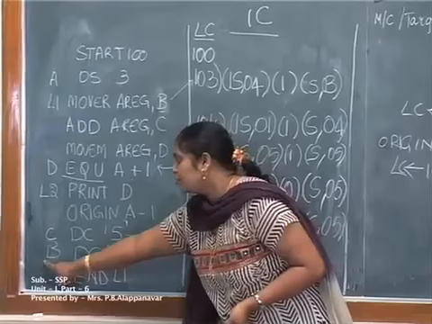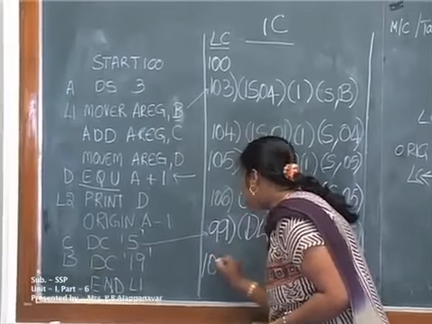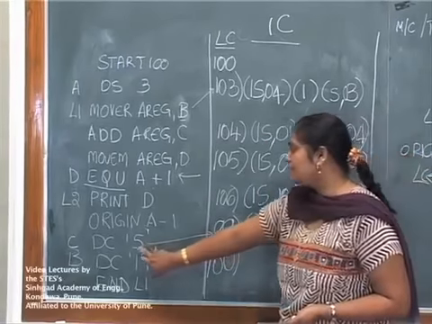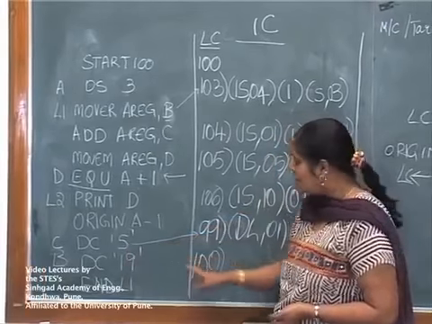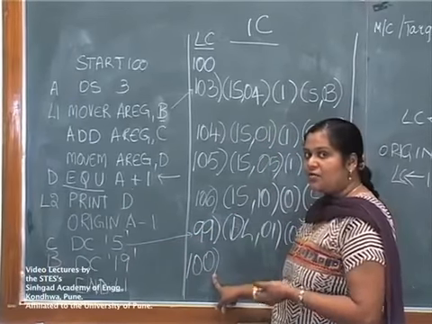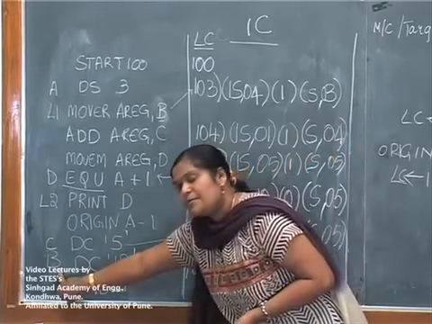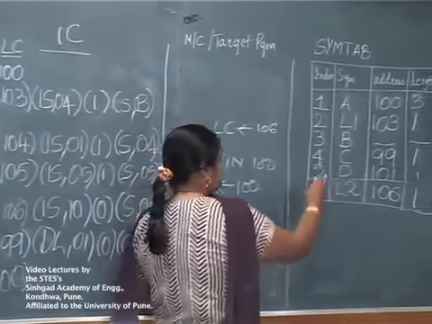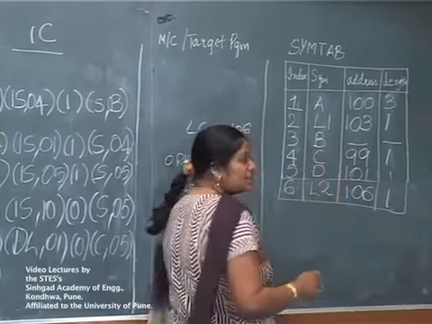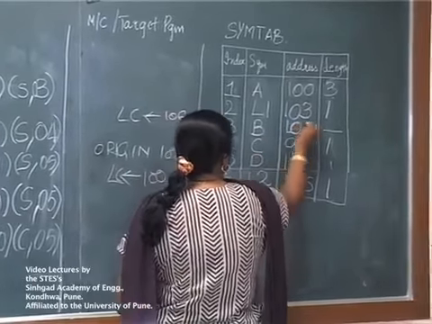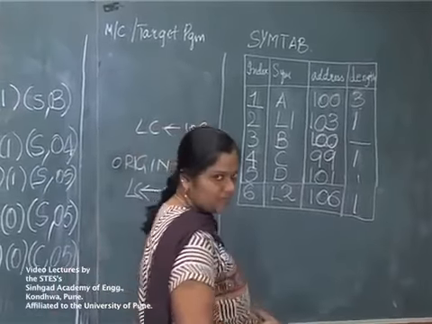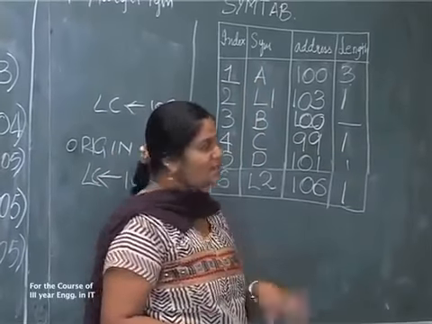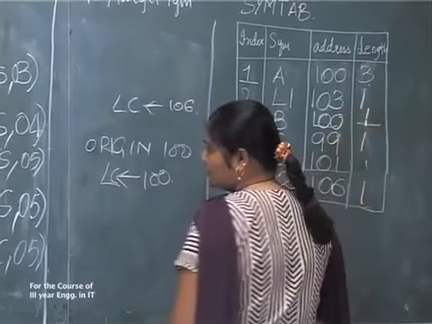Next we come to this statement. Before that the location counter is incremented, which becomes 100. We are incrementing by the length of this instruction. We have declared only one constant, so the size is incremented by 1 and the location counter value becomes 100. We have encountered the statement label B. When you encounter B, you check the symbol table. If B is already there, just associate the location counter value, which is 100. What does this mean? It means that A and B refer to the same memory location. That is the meaning of it, and the length will be 1.